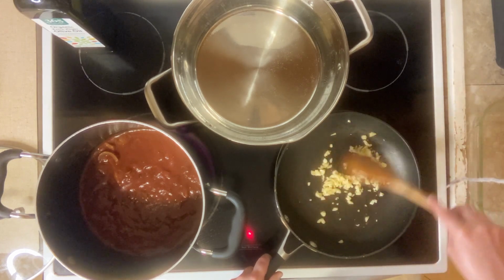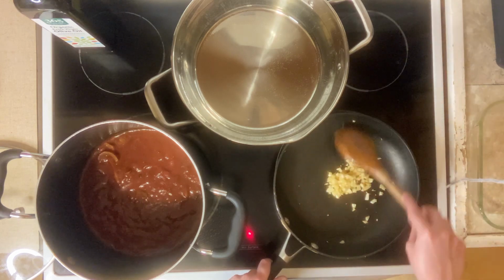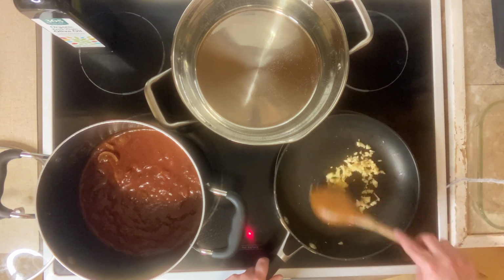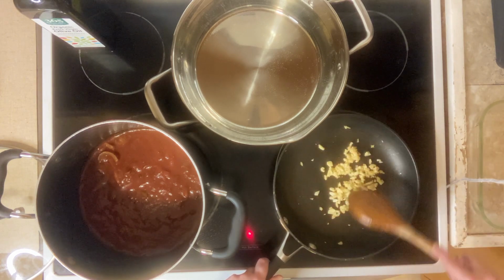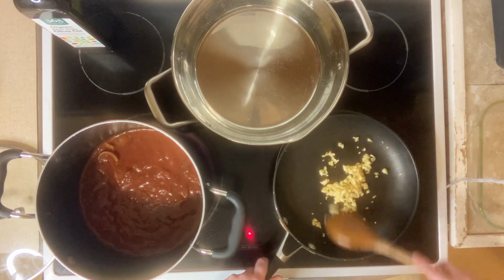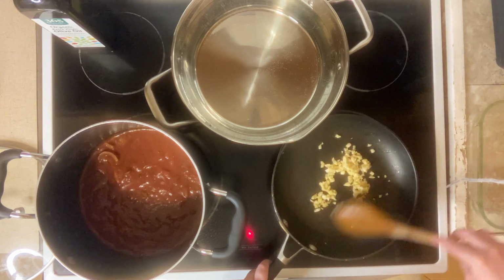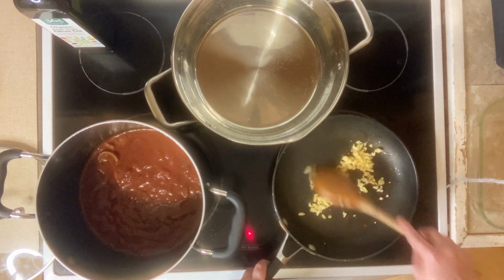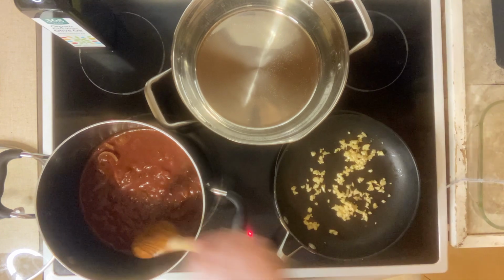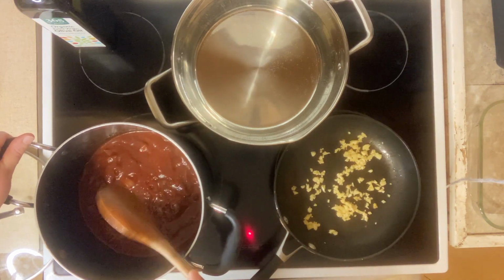And I'm just gonna keep the garlic moving around the bottom of the saucepan. None of these little garlic pieces are getting more attention to the heat than the others. So they're all evenly browned, evenly cooked, and none of them are burnt. And they don't need long at all. If you could smell this, y'all. Amazing. Keep the sauce moving so it can heat up evenly.